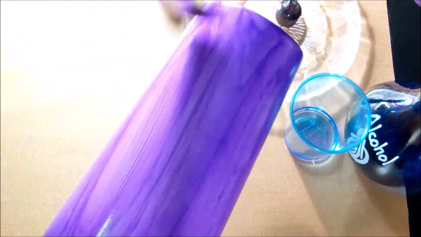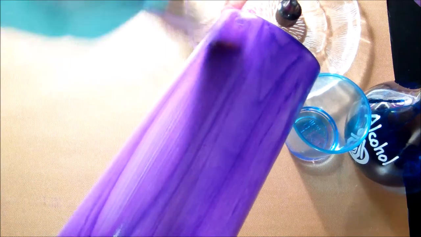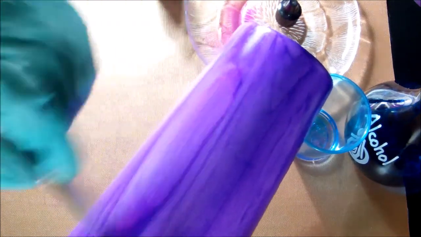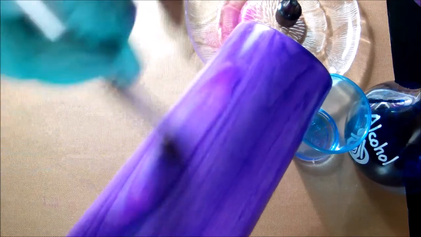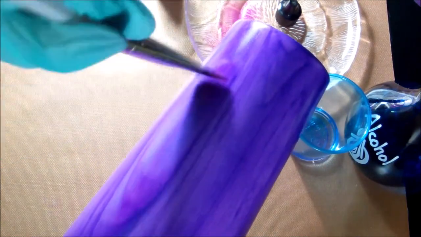I'm just doing the long strokes and then getting shorter and shorter. Now with the alcohol, it takes a little bit longer because it thins that ink out quite a bit. So it takes a little longer to work it dry. But as you can see, I'm just shortening my strokes so that it's making little circles.